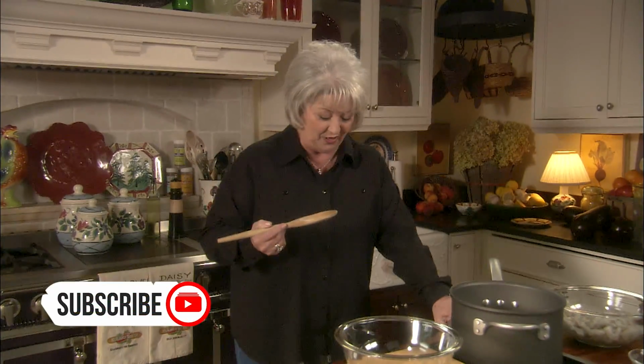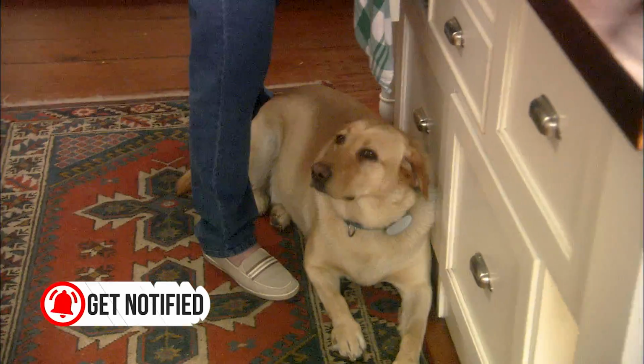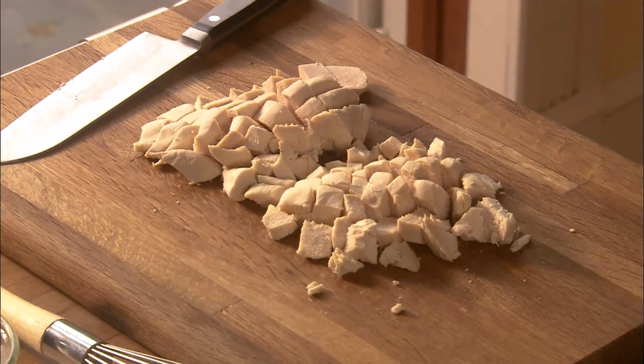And y'all can see Gertie's hanging very close to me this morning. I don't know if she's going to let me get up to the stove to make this dish or not. But the first dish I want to share with y'all is almond chicken salad. This is just boiled chicken.